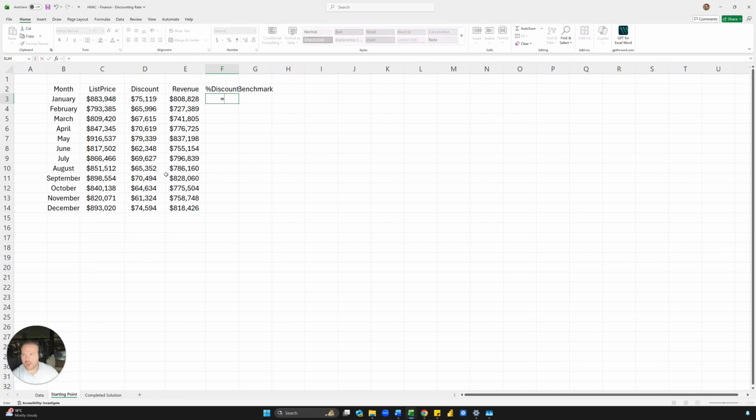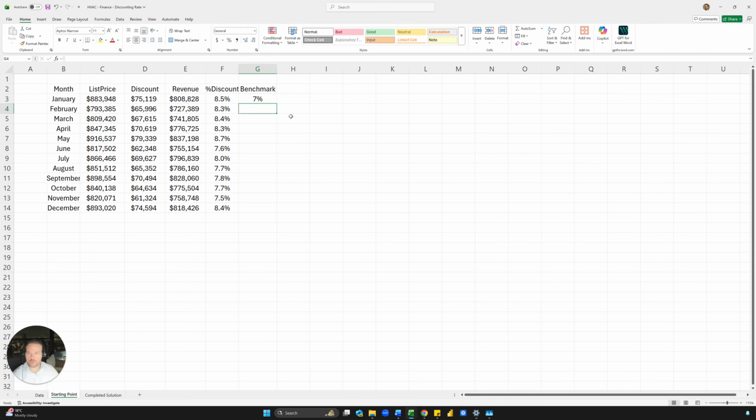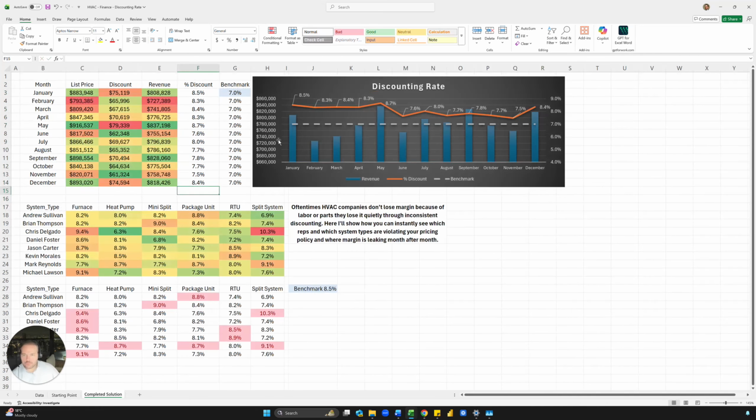And then the percent discount is going to be the discount divided by the list price, and we can carry it to one decimal. Then you can just double click here, and say the benchmark, I don't know, is 7%. You can do it this way and maybe add a decimal. And then what we can do is just equals this, and double click that down, because then it's going to make it dynamic. So 8, 7, 7.5. Okay, so now we want to create this chart, which is going to have revenue in the column, the discounting rate as the orange line, and the benchmark as the gray line.